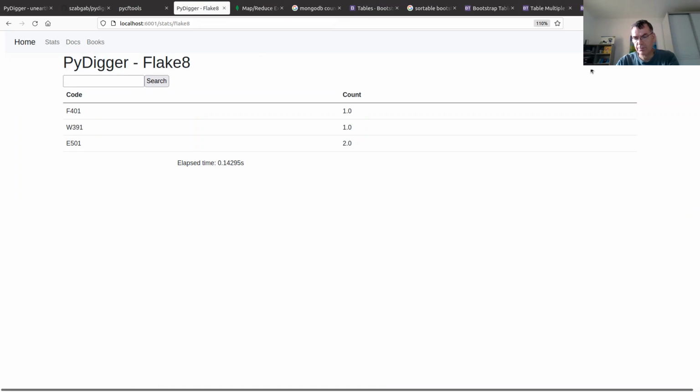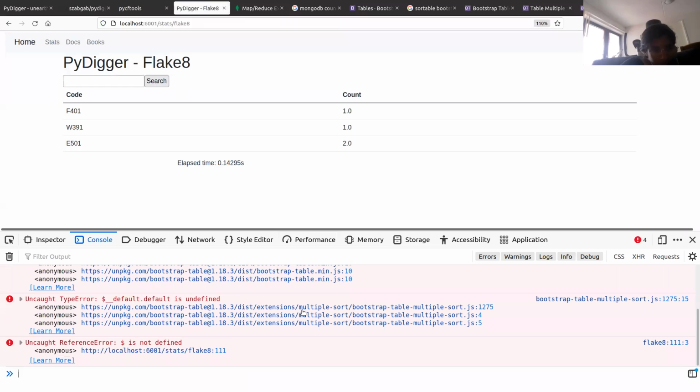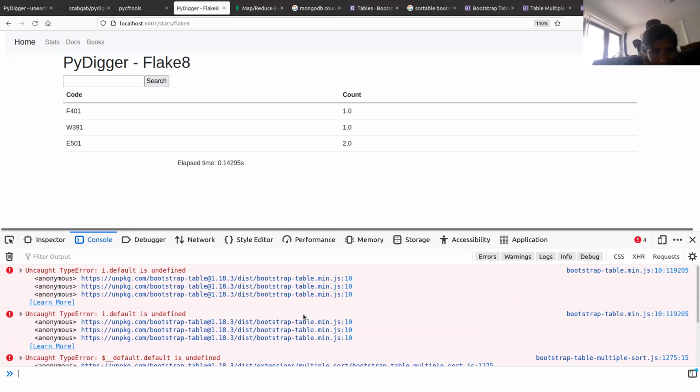Okay, no. Okay, default. Huh. Okay, maybe it's not compatible, whatever. Maybe it's only compatible with Bootstrap 3. Looks like it.